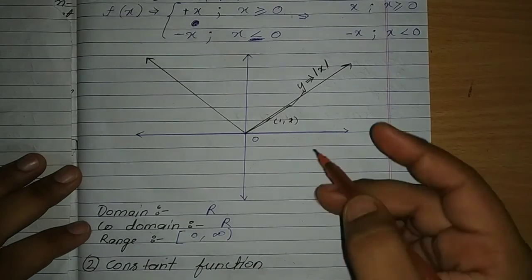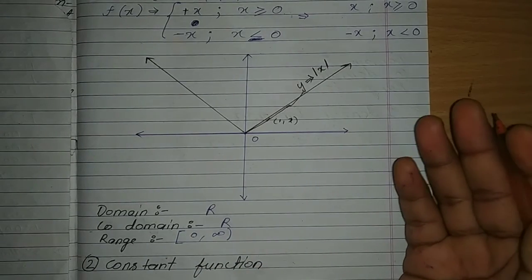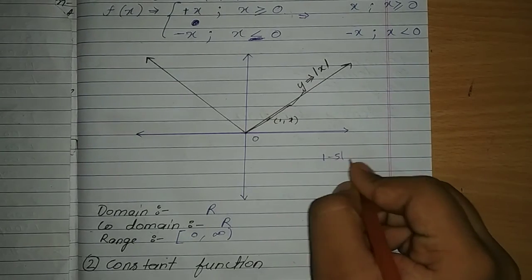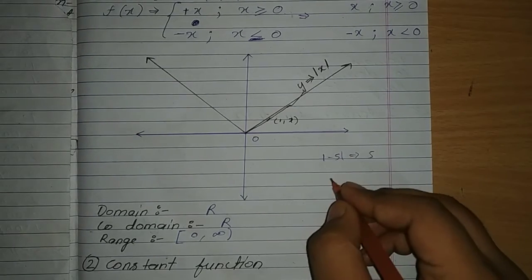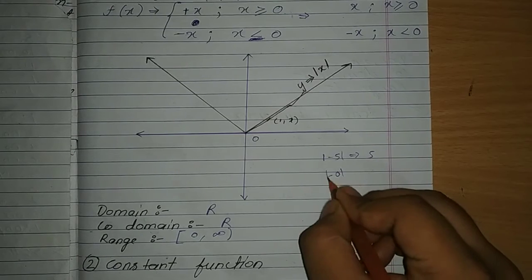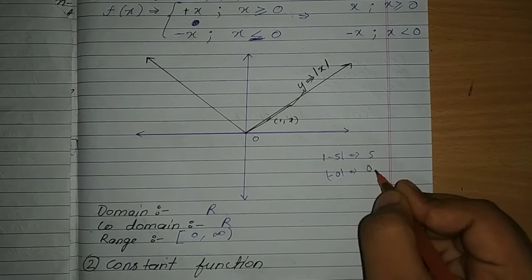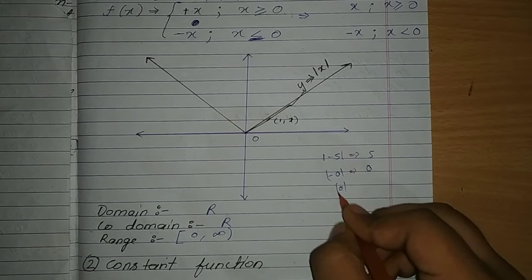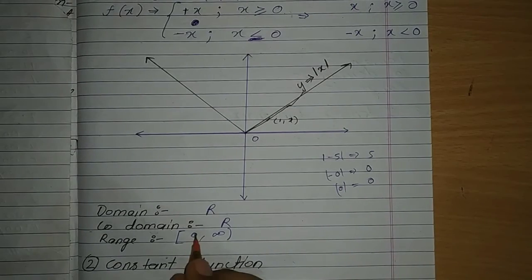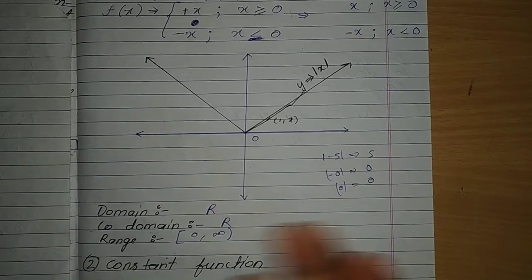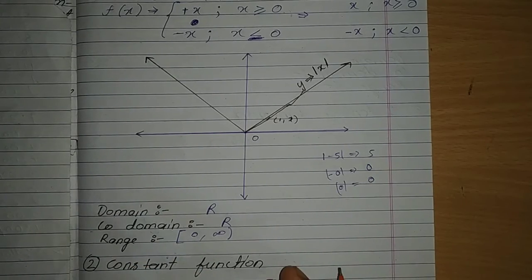Why? The reason is that, simply the clear reason, when we are putting a negative number inside a modulus, we get only positive number. And if we are putting negative 0, but actually we don't want to write this, ऐसा कभी लिखते नहीं है, but आपको समझाने के लिए लिख रहा हूँ मैं. और modulus of 0 is 0. So we can say that this is like that, 0 comma infinity. Yeah, all positive real numbers including 0.